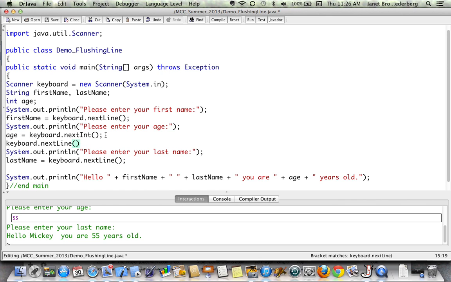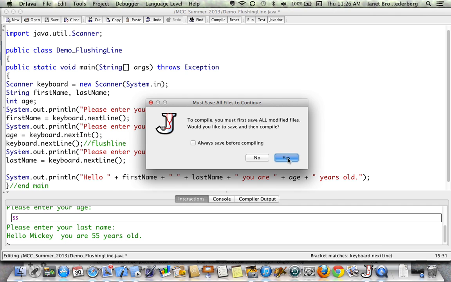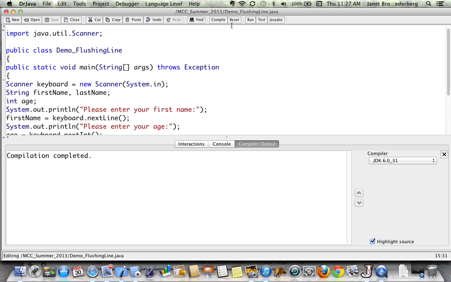And what it will do is it will flush the line. That is, it'll just take that return key and return it back, but I'm not storing it anywhere. I just get rid of that return key so I get the read head in a position that it'll correctly read the next line. So let's compile this and then run it.